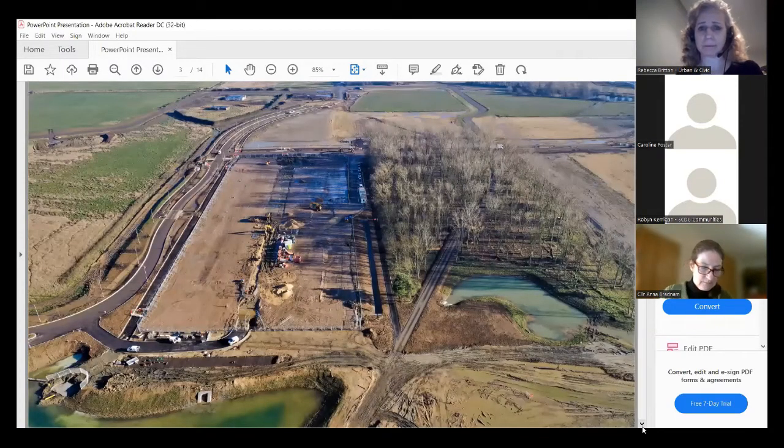Just keen to include some photos. It's obviously not been possible to get everyone up to site recently. So this is just an image of Stonebond, who are our first house builder on site. And you can just really start to see the development taking shape. The water is obviously part of our sustainable drainage pathways through the woodlands. They're just starting to prepare the woodlands now for the first play spaces. Stonebond delivering the first homes, and you can just see our primary road to the left of the development.